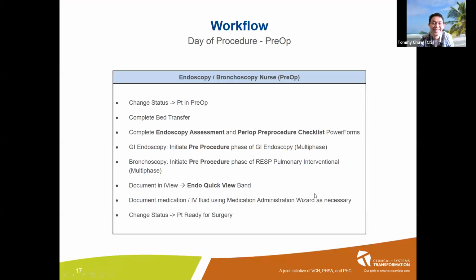Okay, thank you. All right, so starting from the pre-op stage, for the pre-op nurse, we'll change the status to patient in pre-op. I'll show you in a second in the demo on the peri-op tracking shell. We'll also do the bed transfer to reflect the bed location for the patient.